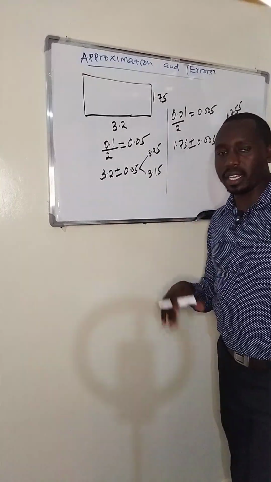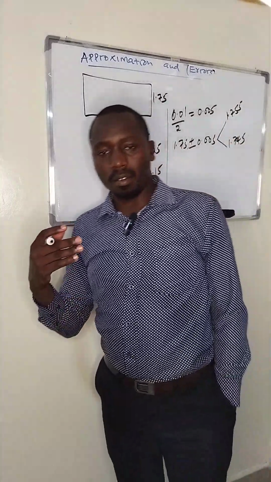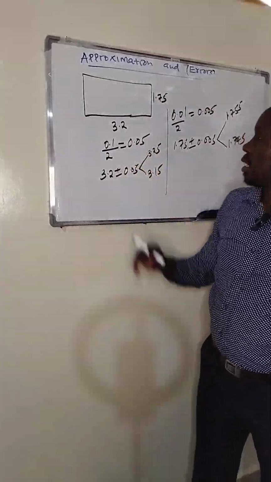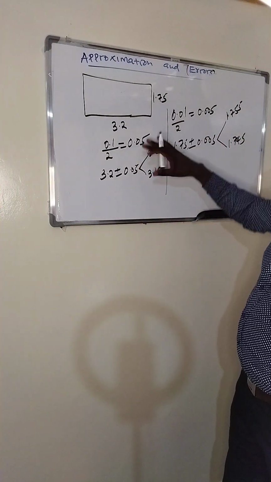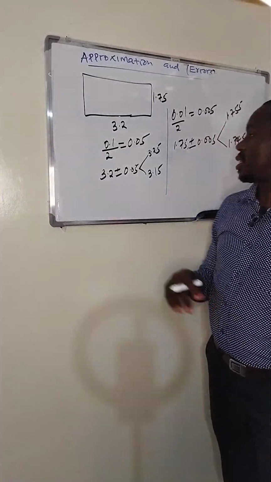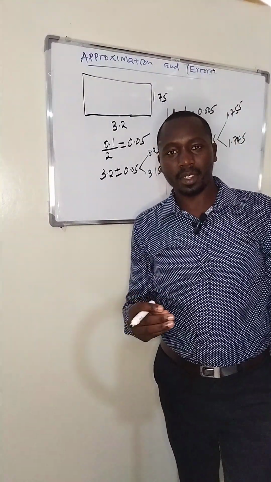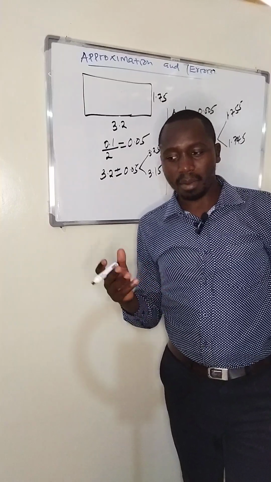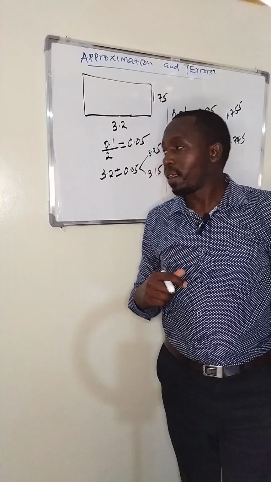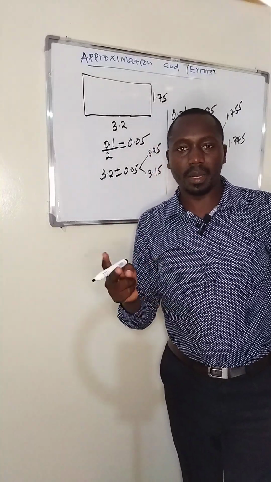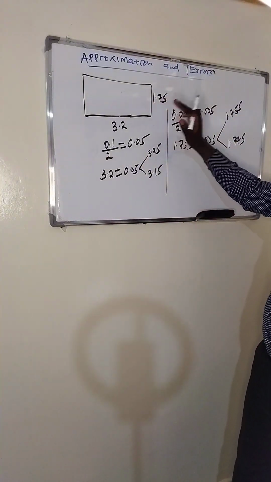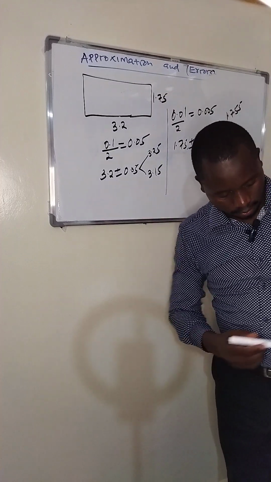But remember, this is only in the case of measurement. Anything that involves measurement, the height of a rectangle, the length of a cube, the height of a cylinder, the radius of a cylinder, etc. All this will require you to use the number of decimal places. If you are told it is measured to the nearest whole number, you use 1 over 2, because the number of decimal places in that case is 0. There is no decimal place, so you use 1 over 2. 1 decimal place, 0.1. 2 decimal places, 0.01, etc. So that is in the case of those which involve measurements.